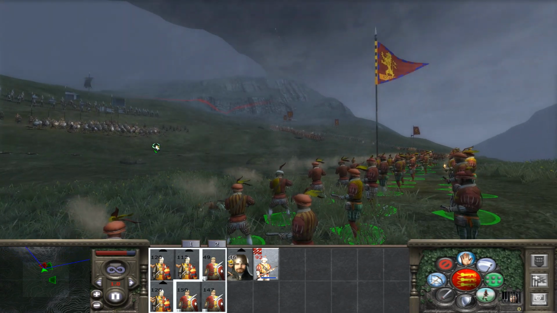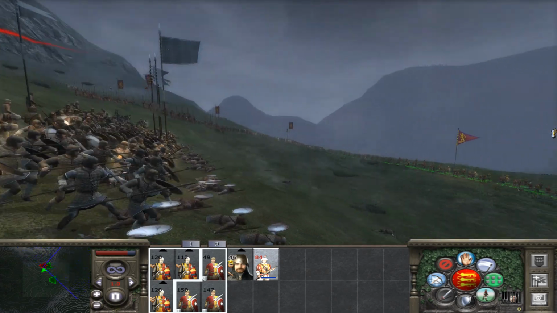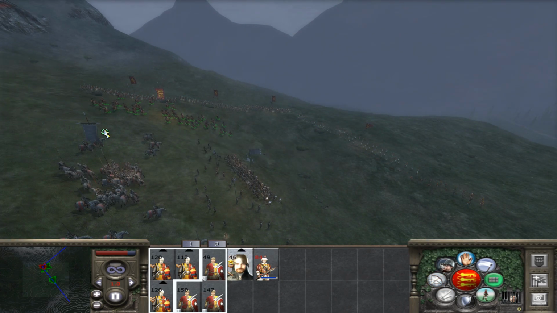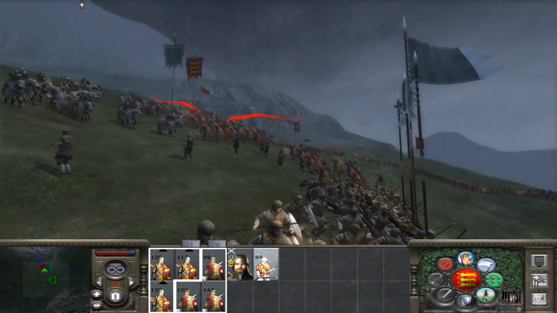I need to improve you, but then again, that was a pretty good volley there. See, these guys can get good volleys when I want them to. I think we do have a disadvantage with all the terrain and elevation. Alright, gunners, call it a stop now, because otherwise you're going to start shooting my own guys. Do not fire at will, please.